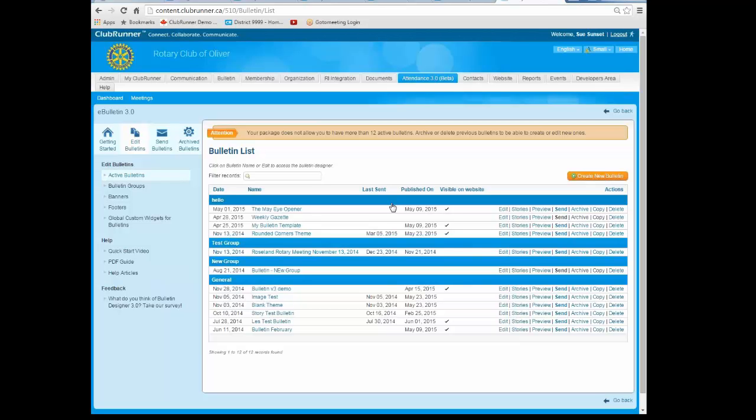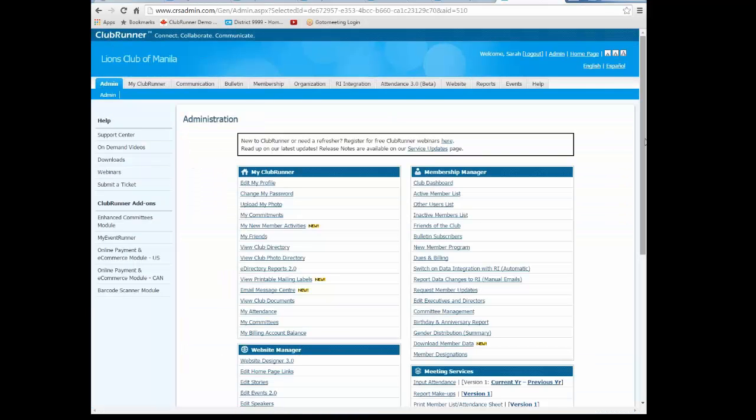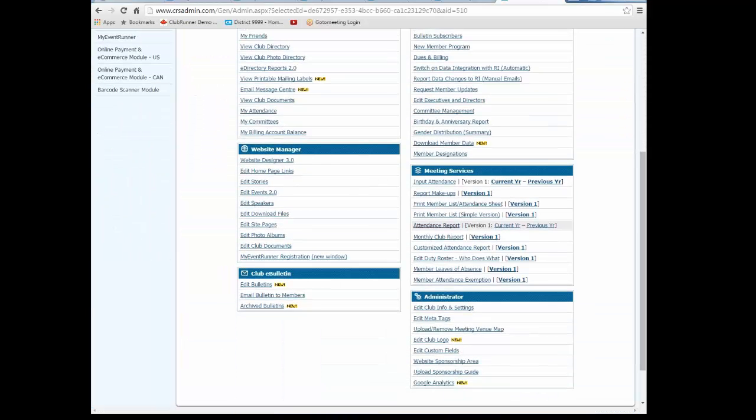Okay, you can give the scanner to the greeter in the club who would be responsible for scanning the barcodes. It's a foolproof system. You can scan it 100 times, but it will only record that person once. At the end of the day, you just attach that scanner to a computer using the provided USB cable, and it's going to upload your attendance automatically onto the website for that particular meeting. We do provide reports as well for attendance. So we have, again, rule of 85, leave of absence, and attendance exemption.